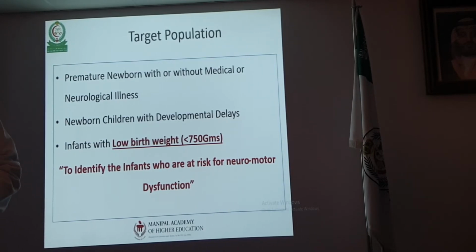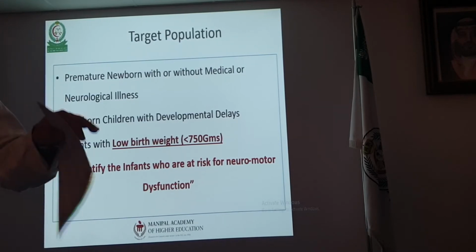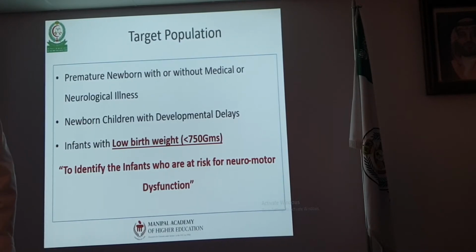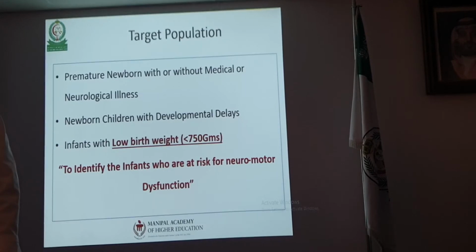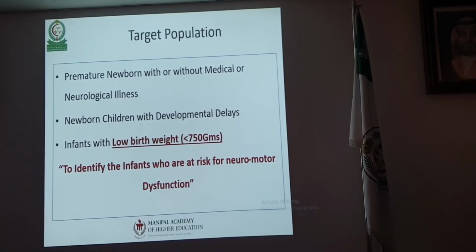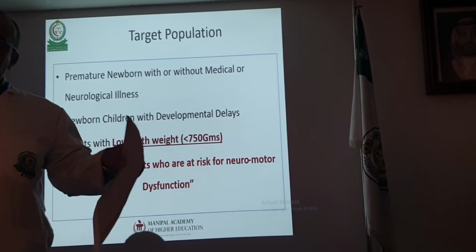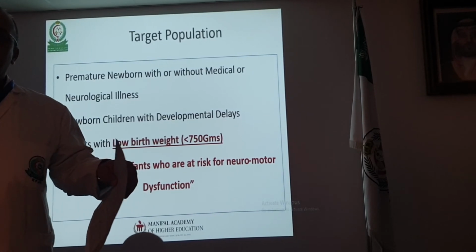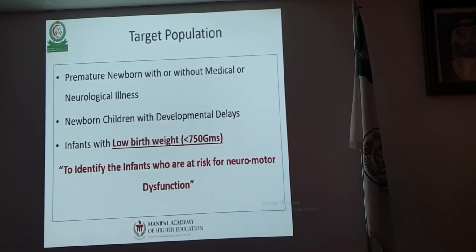So the question is, what were we doing before 1 year, 10 months? We were doing nothing before 1 year, 10 months because we never suspected the child having a neurological problem. During that time, there were no medical complications, so you never thought. There were no neurological problems, so you never thought, and now the child is walking. Can we pick those children early? Skill is intact.